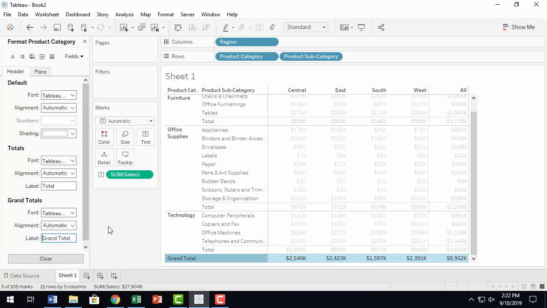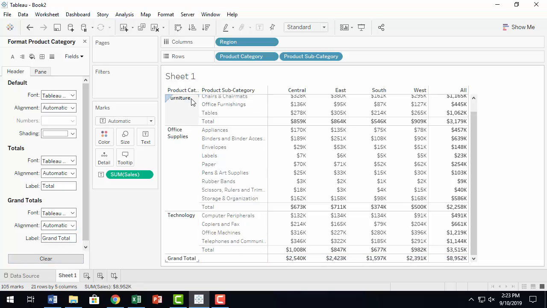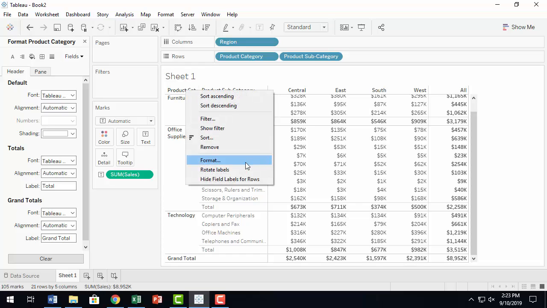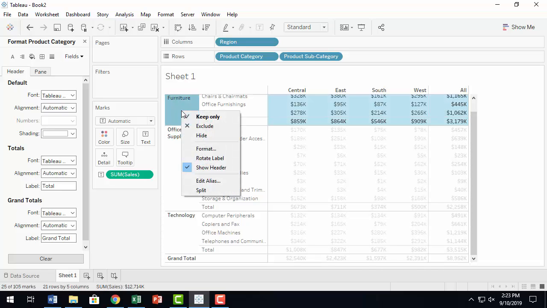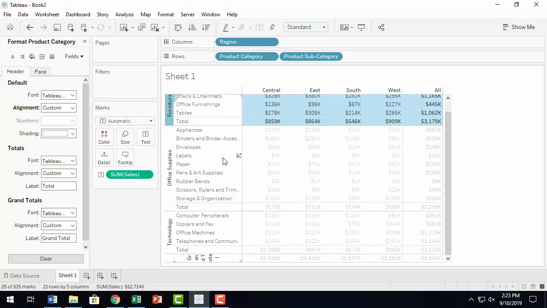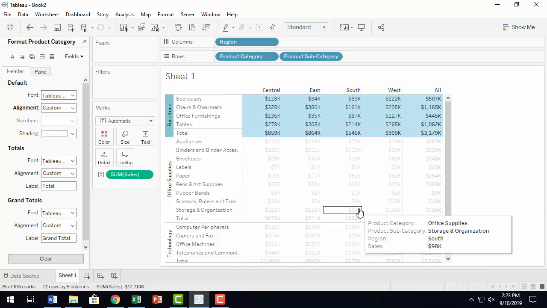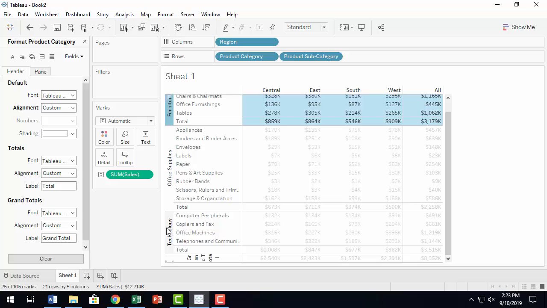And here one more thing that we can do about the product category, let's hide that, and you can align this, rotate the label, and you can also use the align button from here. You can go this way. That will make the table a little more compact, and when you do that, the grand total also gets rotated.